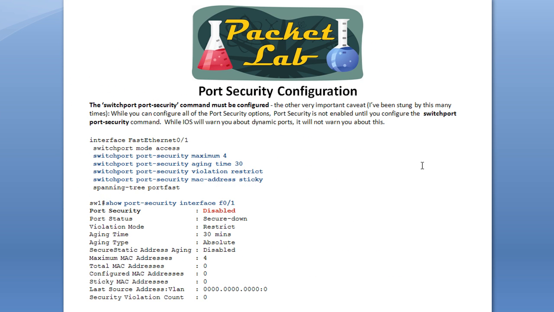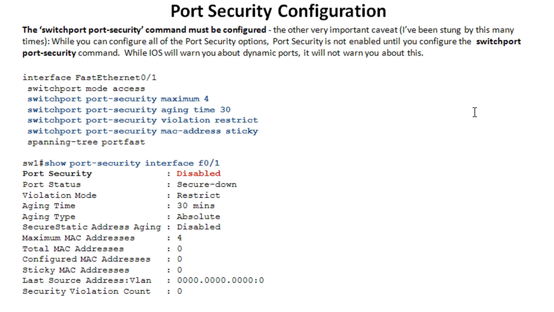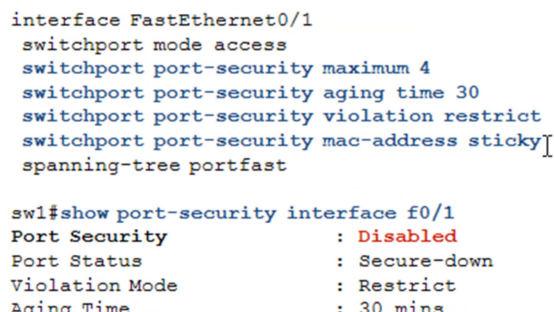Anywho, moving on. And this one is a gotcha for me. You can put this down as Packet Labs gotcha. There's a couple things that I screw up all the time. This is one of them, because Cisco IOS will allow you to configure the port security options. And with a lot of features, once you configure an option, IOS is smart enough to say, well, obviously he wants to enable this feature. In this case, you have to explicitly configure switchport port-security, enter, get that in the configuration, and then start configuring your options.